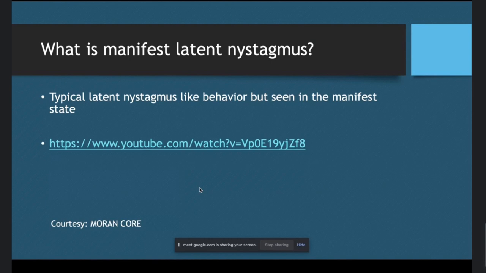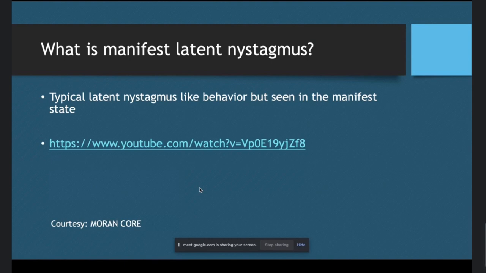On uncovering the left eye, it came from up to down. And what is it usually? DVD. There is, in fact, also esotropia. There is a small angle esotropia. So there is esotropia and there is DVD. You remember we talked about how latent nystagmus, manifest latent nystagmus, can usually occur when fusion is disrupted either by covering one eye or presence of a tropia. So this patient actually qualifies for both.